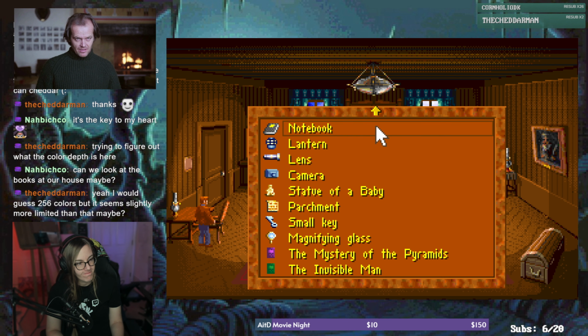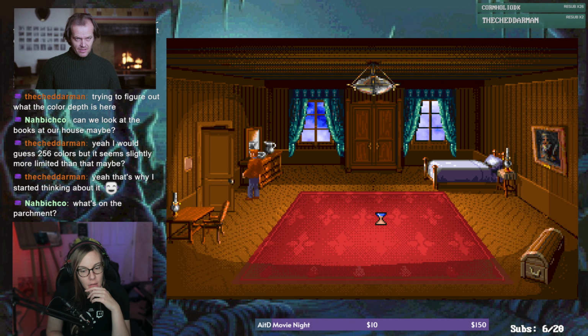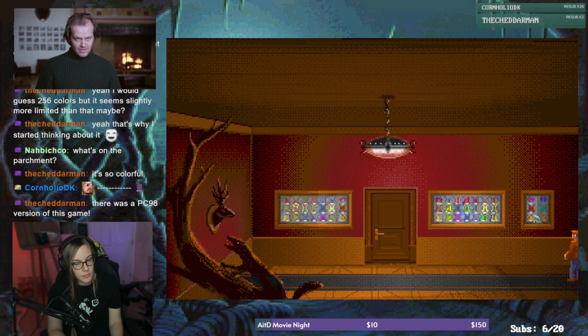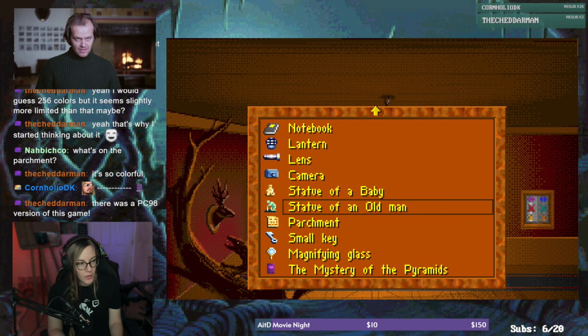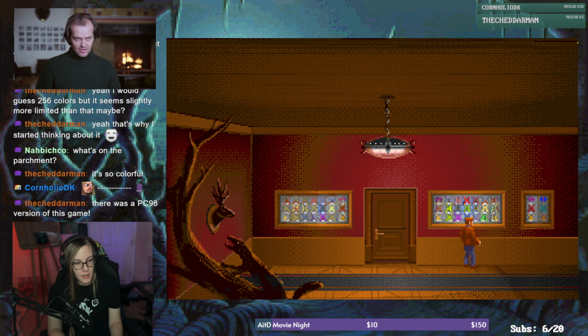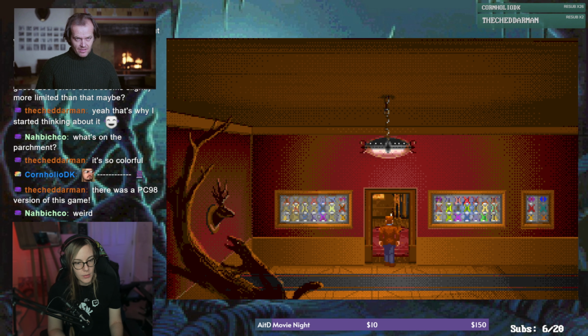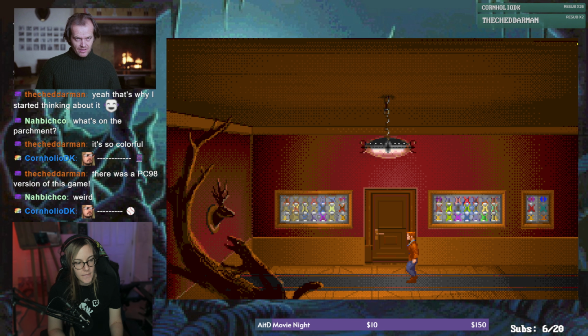Examine this at all? Nope. Okay. Shoot. Statue of an old man in a butterfly case? I didn't see that at all. I was even trying to look at these when we were talking about colors. All right, youth and the old man in the sea, maybe? Okay. Not yet. Oh, wait, go back. These butterflies really are magnificent. Marvelous colors. Yes, that's exactly it.